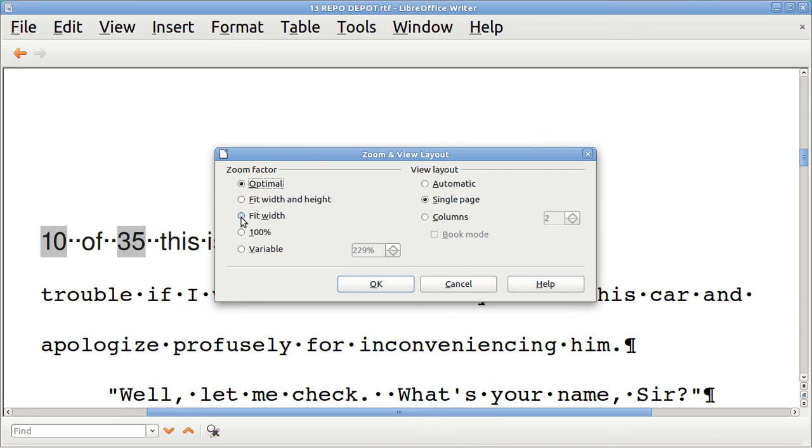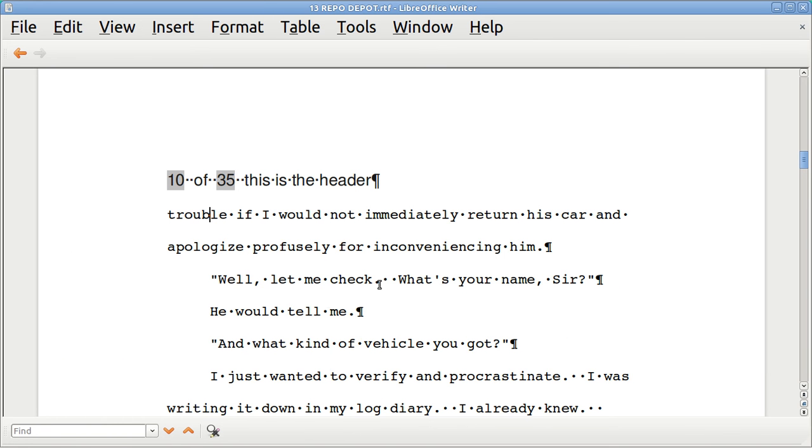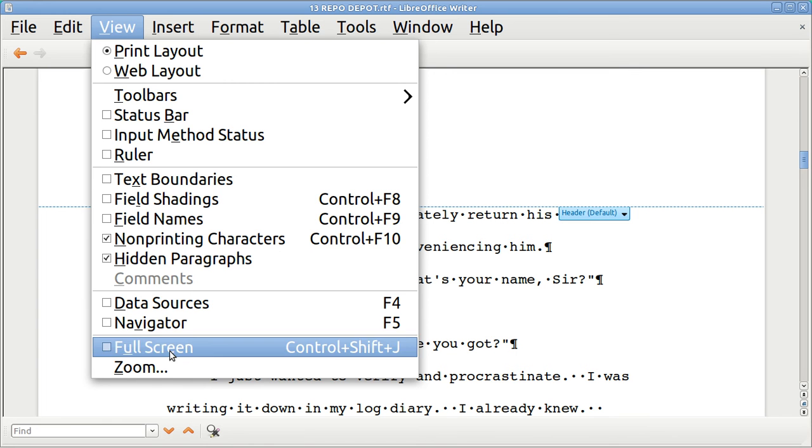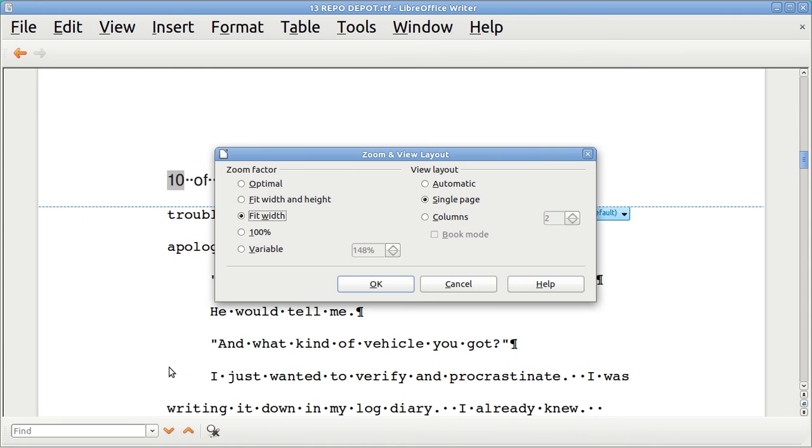But if I hit fit width, the third selection here, now you can see the margins and the edge of the page, and you may like it better that way. If you go to zoom again, you can even go to variable and change that figure to anything you want. Let's put it to, I don't know, 300.